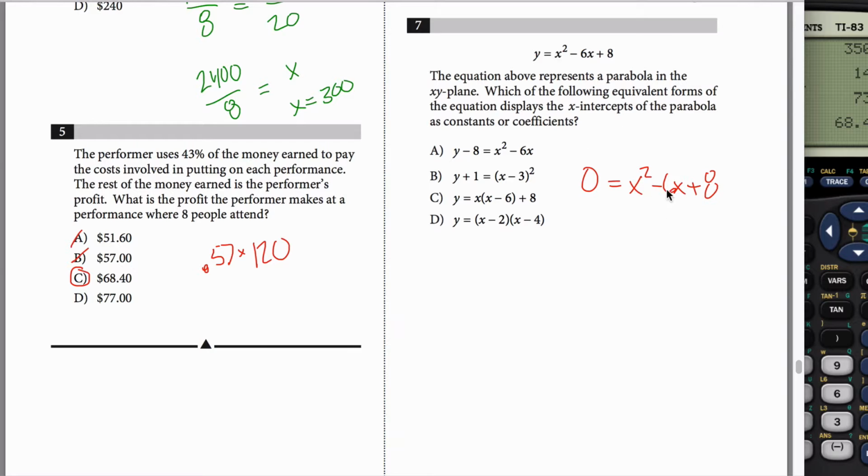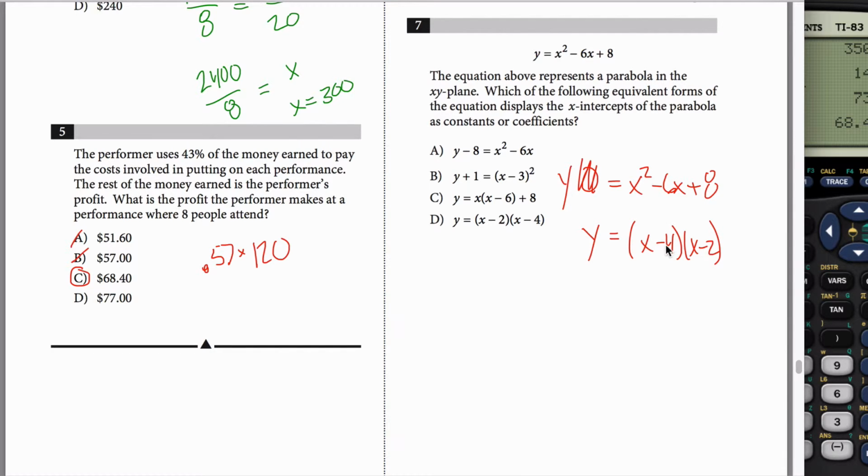Really all I'm saying is this question: to find the x-intercepts, you would solve this thing. And if you're trying to solve this thing, you'd probably factor. Maybe you'd factor it like this. And so if you're trying to solve it, you'd set this equal to 0, but you're not trying to solve it. You're just trying to find an equivalent form. So we want to leave it as y. Maybe I should have left this as y.